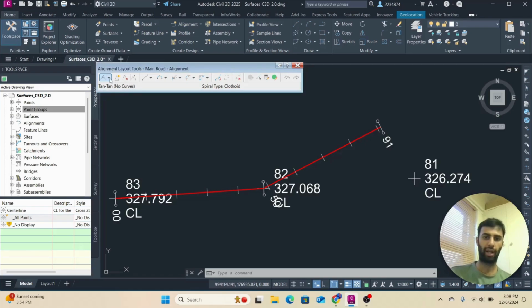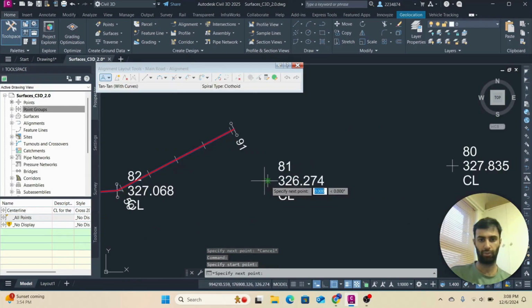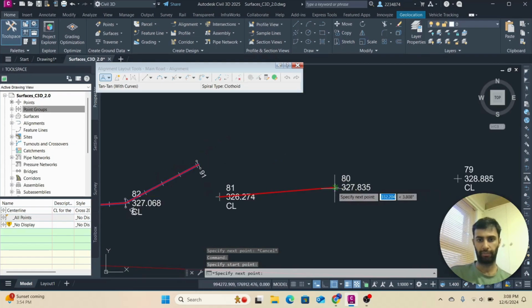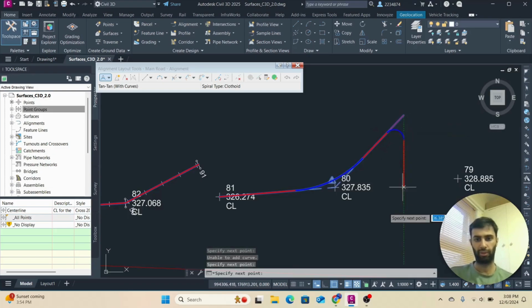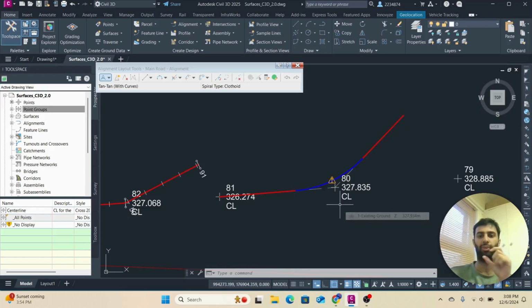So now if you want to have a curve, then you can select this. For example, I will just show you quickly how this works. This, and you see the blue curve. Blue is showing the curve, and you see this exclamation mark, this shows that this doesn't meet the design criteria as we have chosen, so we have to adjust this, as this can't be approved. So this is against the design rules.